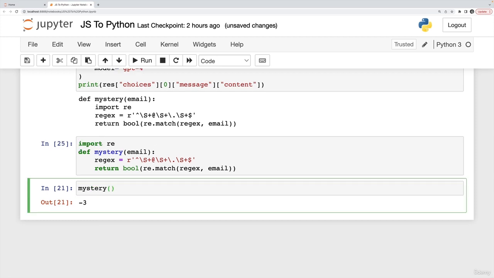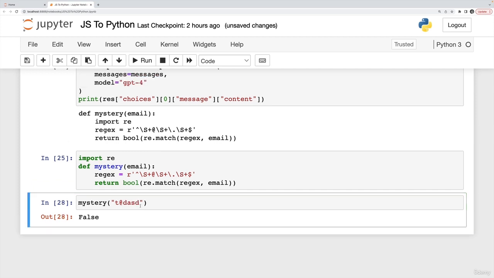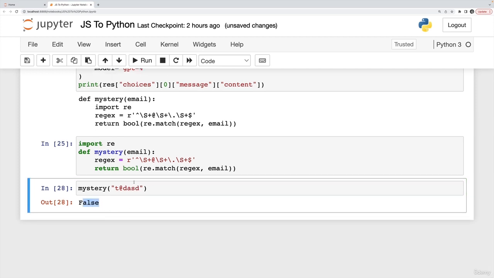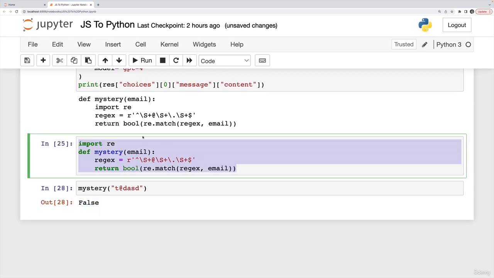Let's call our mystery function with an email like todd@gmail.com, and it should return true, and it does. Now let's do something incorrect. False, right? What about t@dasd? That's also false. So I'm not really testing much here, right? It's not validating real emails or anything. It's just checking to see if they match a pattern. But it seems to have translated it pretty successfully.